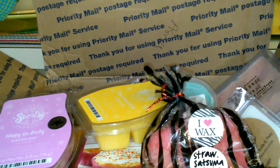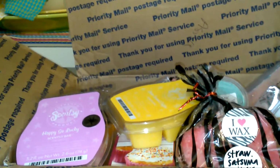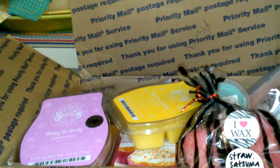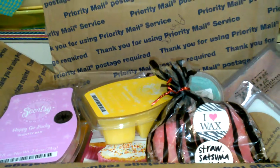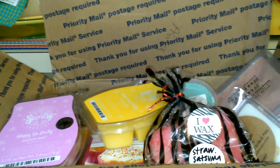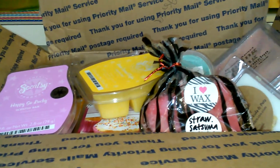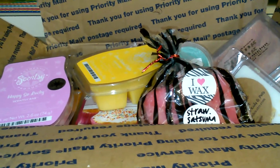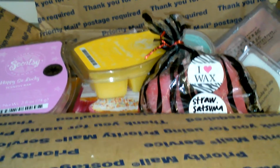If I got a Cabbage Patch Kid, I can't remember, you guys know which one I'm talking about, the ugly ones, the Garbage Pail Kids. We had trading cards. If I got the one that used to have the stuff running out of his nose, don't send me that one. I got that one already. So try to send each other what you don't have already.